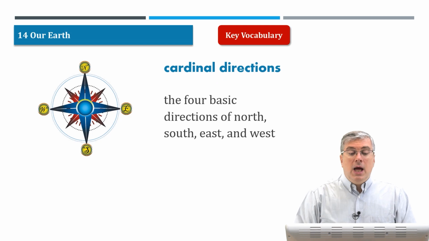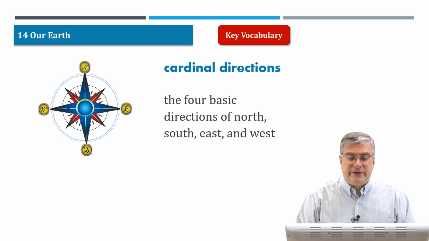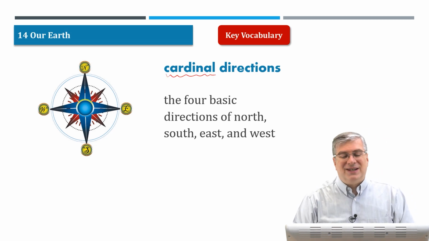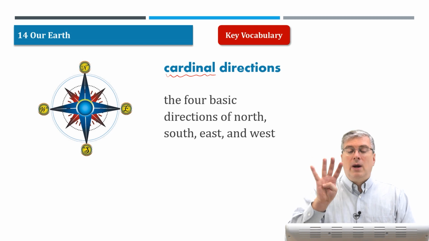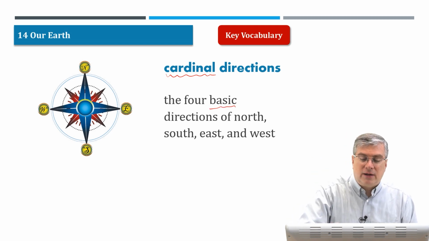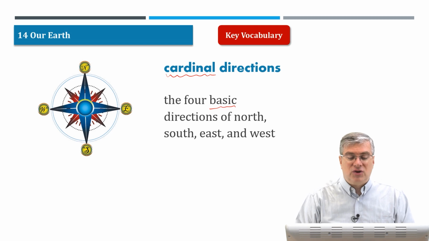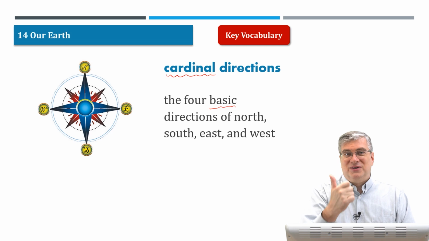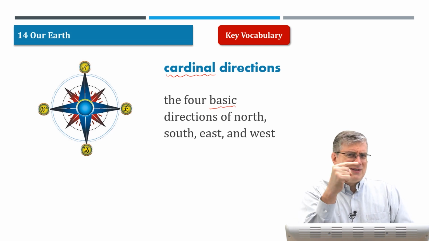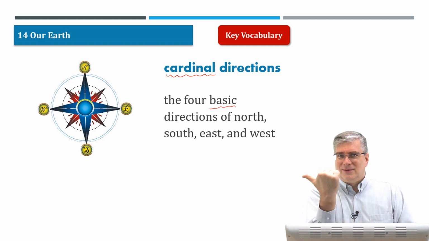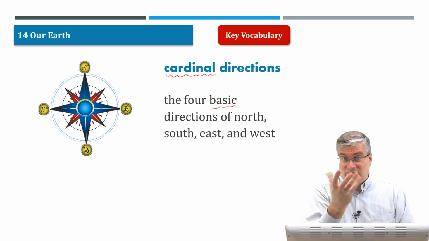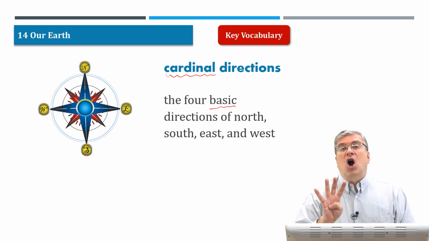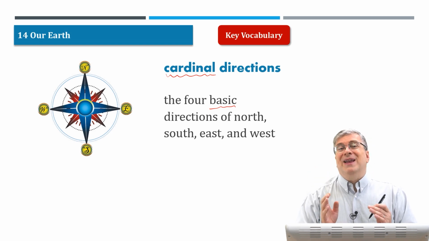Our next word, cardinal directions. Cardinal here means basic. Cardinal directions are the four basic directions of north, south, east, and west. Cardinal and basic are similar. I did that for me. That was opposite for you, right? For you, I think east is that way and west is that way, right? For me, east is that way, so it flips around. But north and south, okay? So those are the four cardinal directions. In other words, the four basic directions.